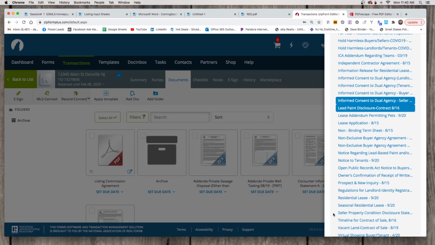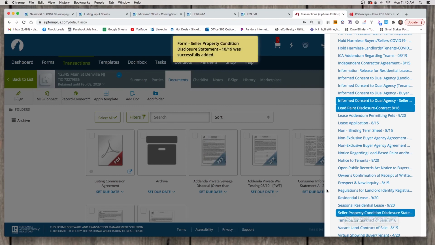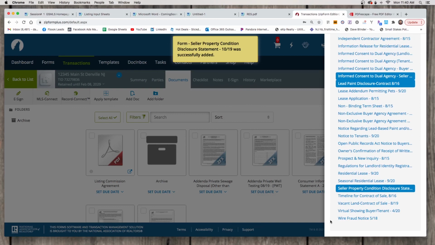We do inform the seller that they should be completing a seller's disclosure document about the condition of the home. This is another one of those big forms. It's going to take you a while to complete and a while to get comfortable with it as well. If you're new to seller's disclosure, you may want to look at other listings too and read about the flow of them. Ask your coach, your sponsor, your mentor, or your broker what all those fields mean if you're not sure about them. And seller's disclosure is a form the listing agent is going to be completing with the sellers, with the clients. So this is a mandatory form we're going to be completing. So let's pull that in to ZipForms Plus.